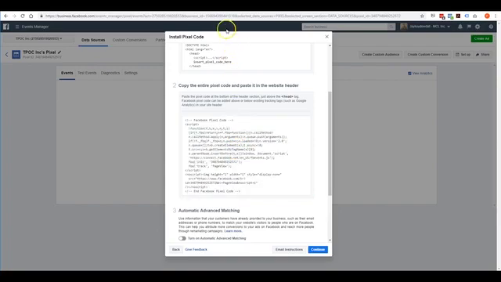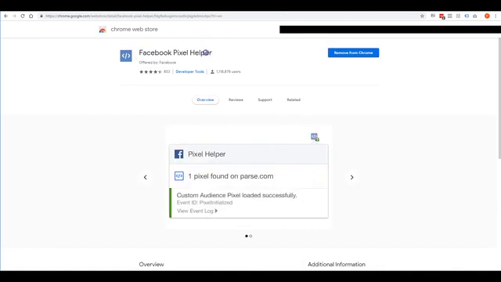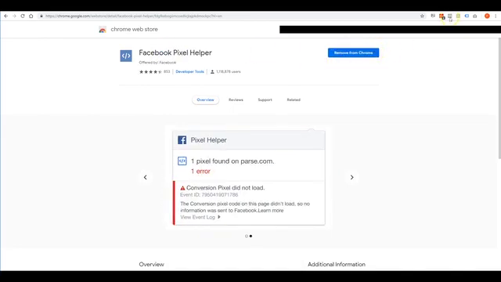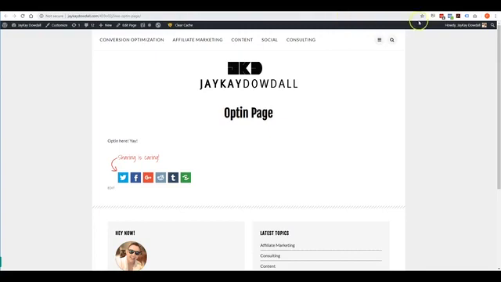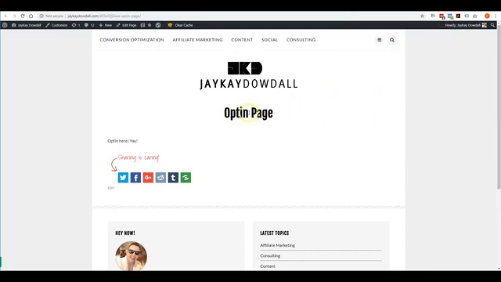The other thing that you will need is the Chrome browser, because you're going to install this Chrome plugin here. I've also put a link to this in the description underneath this video. You're going to install it into Chrome. Now, I've already have it installed. It shows up here in this little icon. You're going to go ahead and install it into Chrome to make sure that it is working. And then when you come onto any page online, you're actually able to click the little icon here and see which pixels are installed on that page, which is pretty handy. Now, what we're going to be doing is installing the pixel here on my little opt-in page and my boost page here, which obviously are not real.